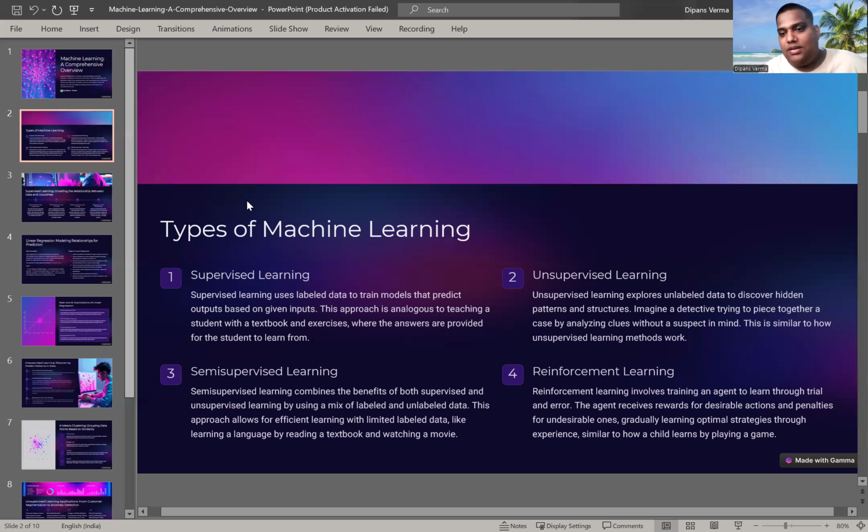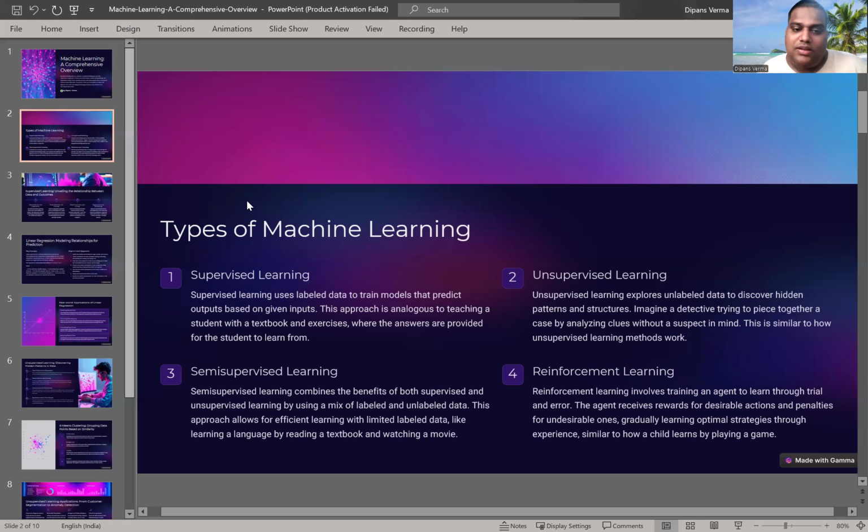And unsupervised learning explores unlabeled data to discover hidden patterns and structure. Imagine a detective trying to piece together a case by analyzing clues without a suspect in mind. This is similar to how unsupervised learning methods work.